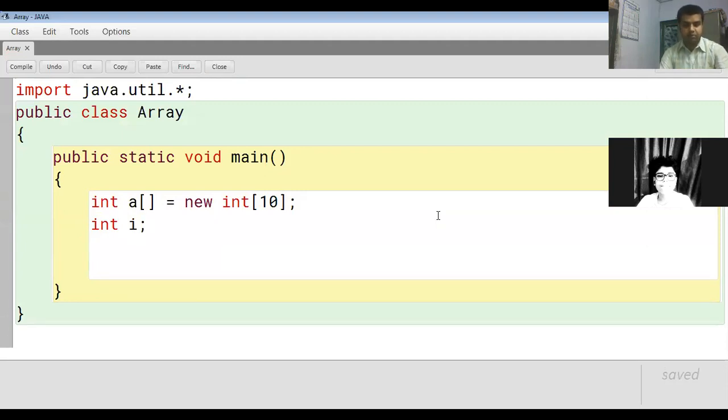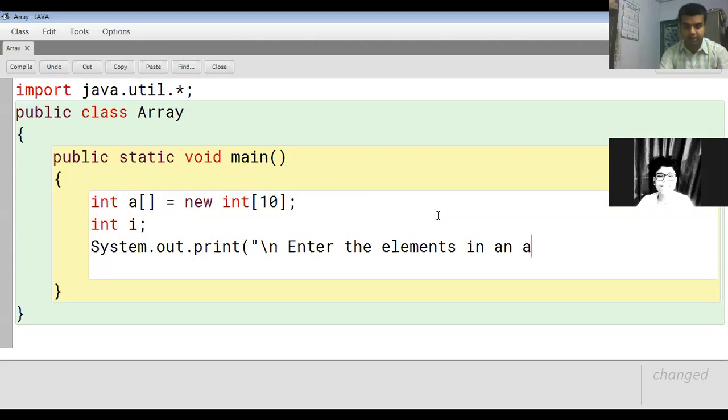To create an array, System.out.print, I will give a printing statement: enter the elements in an array. Mind you, this is the dynamic part that I am doing right now. Semicolon.